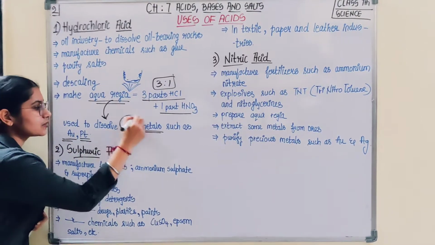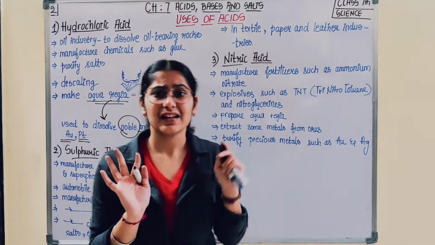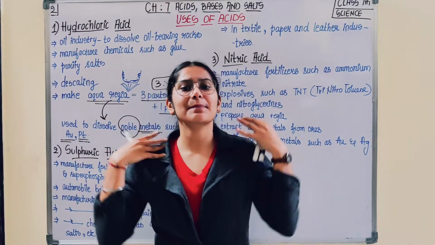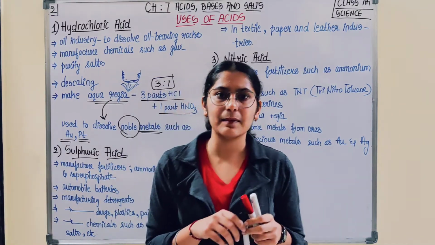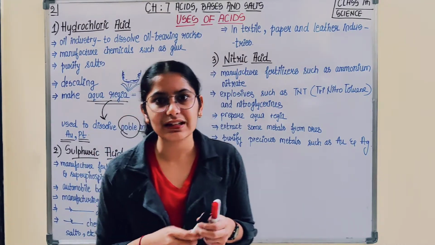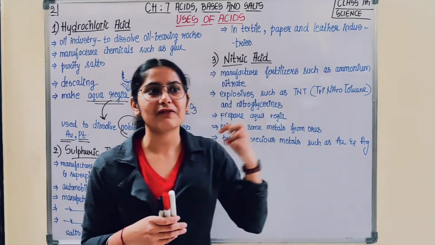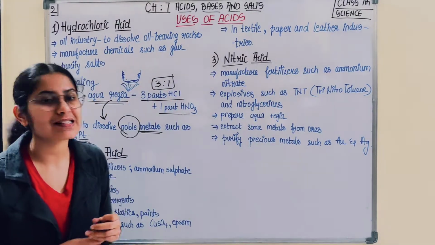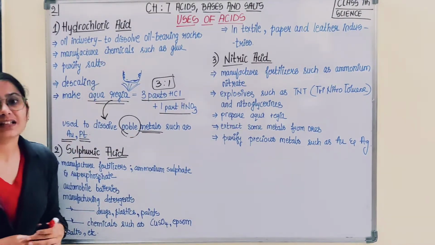So noble metals, what does that mean? They mostly do not react with anything. So gold and platinum do not react, which is why we can wear our jewelry comfortably and go outside. But there are some fake jewelries also available. You would have noticed that other metal jewelries start corroding after some time, depending on the usage. But gold and platinum do not, because they are noble metals. They won't be reacting. But to dissolve these metals, hydrochloric acid is used.